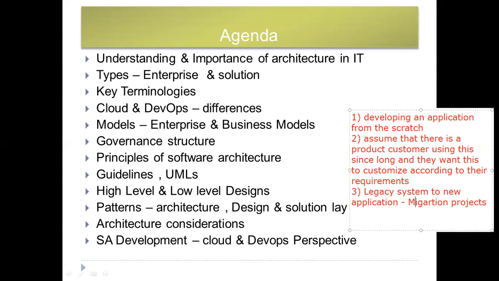Second, irrespective of technology and the domain. I am not specifying any technology or domain here. Point number two, assume that there is an existing product which the customer wants you to customize. Point number three, there is an existing legacy system where the customer wants to migrate from the legacy application to a new application.